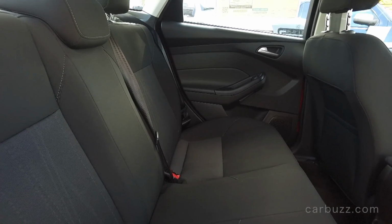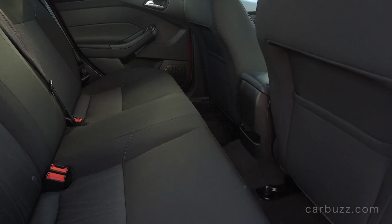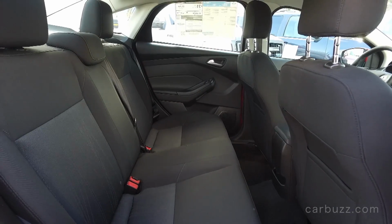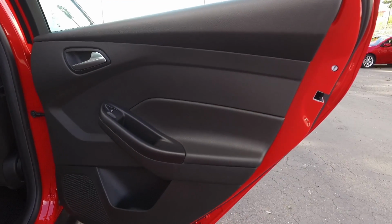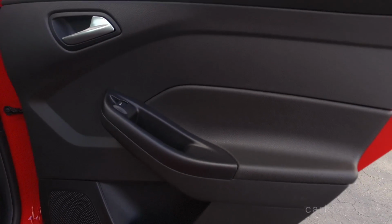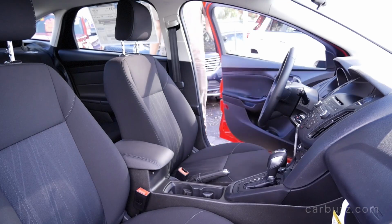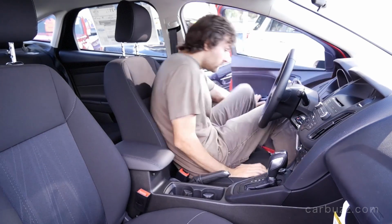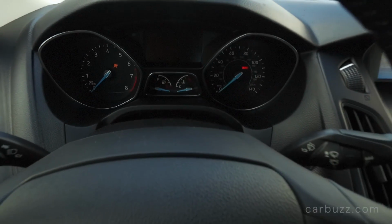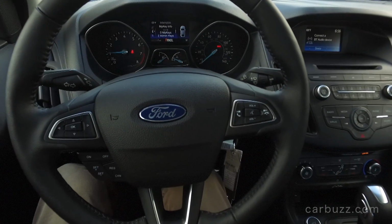And of course, you can get 3 passengers in the rear seats. I think it's going to be a very tight squeeze for 3 full-size adults. 2 adults is best, or maybe 3 children. And the overall fit and finish is pretty good here, I have to say. Compared to older Ford models from, let's say, a decade ago, the American automaker has certainly come a long way. And the overall dash design, like I was saying, this is nice.